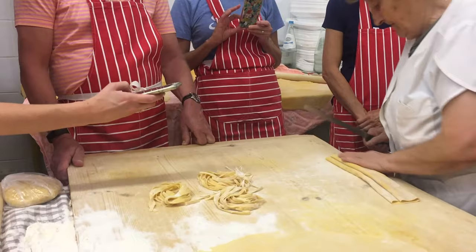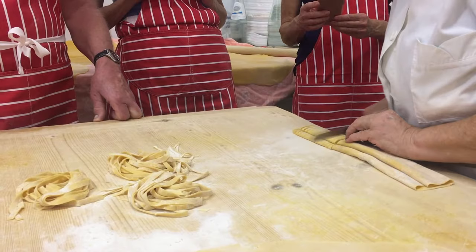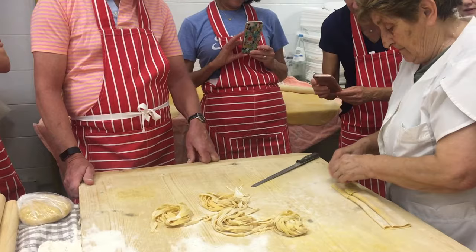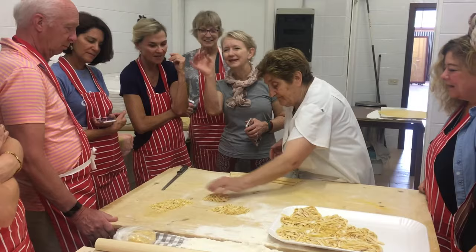All right, watch this. She's going to show you again how it's cut. And she always says you gotta be really careful with your fingers. You use your finger, and she's not pushing down with her left hand. If she pushes down with her left hand, it squishes it together, and it's not gonna come off. So she pulls like four together. Look at that, how pretty. Now, what was it you drink with her? Pastina. This is pastina. Little pasta. Isn't it so cute?